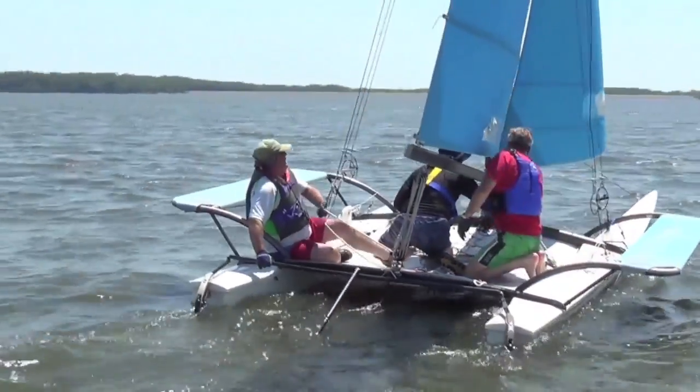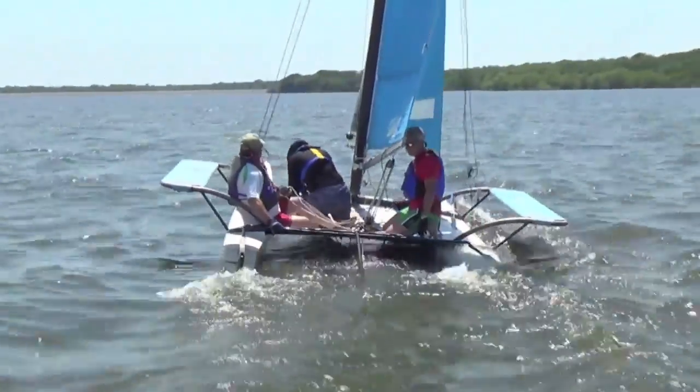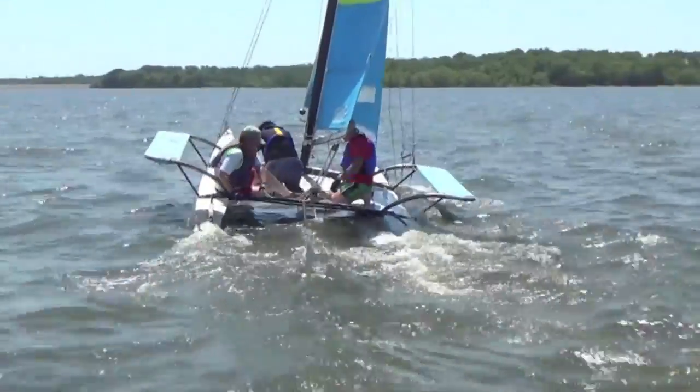Technique looked really good. These are really nice tacks. Reconnecting with the wind, and the boat takes off.